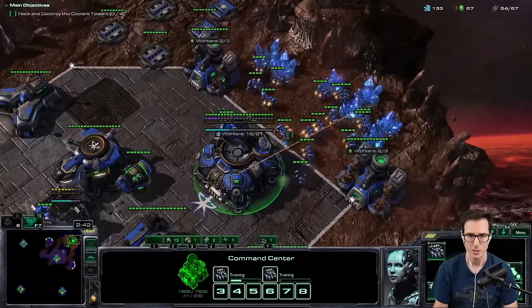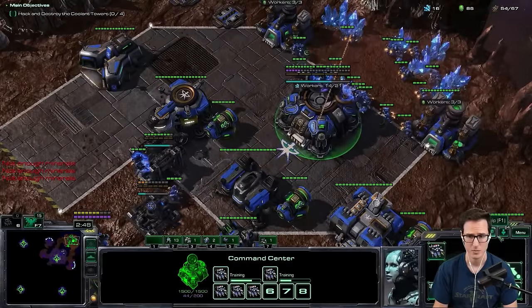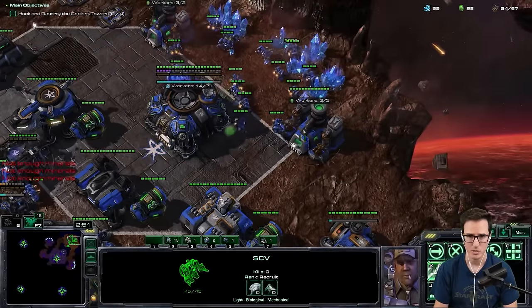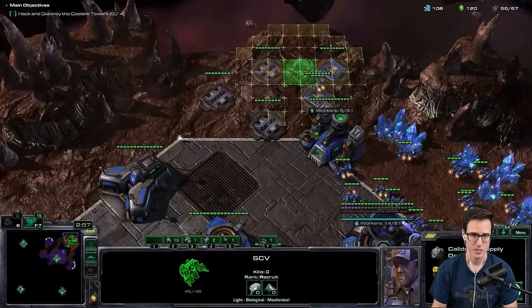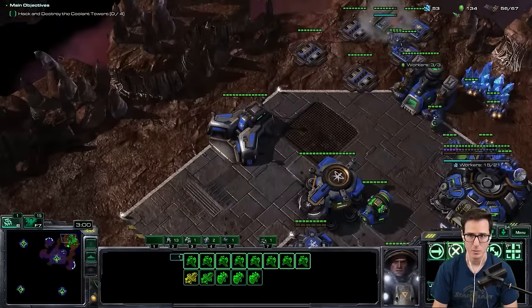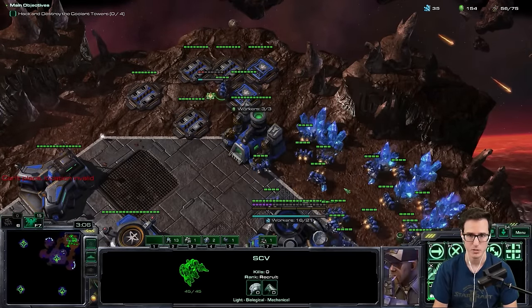Always really nice to get a few bunkers up. Get a little bit of extra gas mining. Just get your worker mining up. The double worker production is absolutely god tier for your build up stage. It really gives you a kickstart. A lot of players don't really truly understand the pace and importance of exponential economy in RTS games, which is why everyone underrates the double worker production.